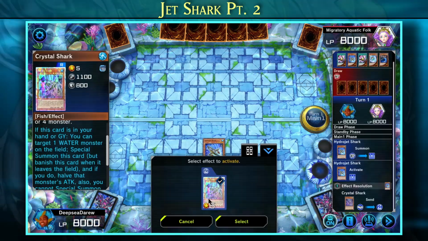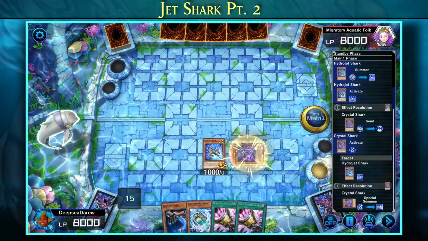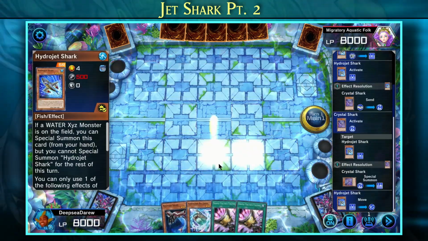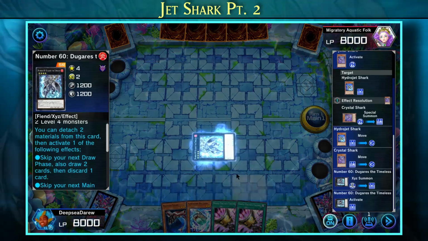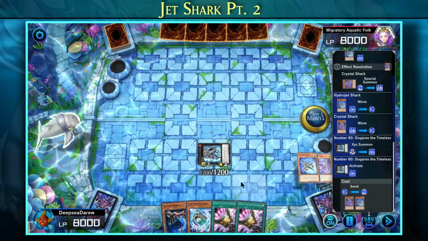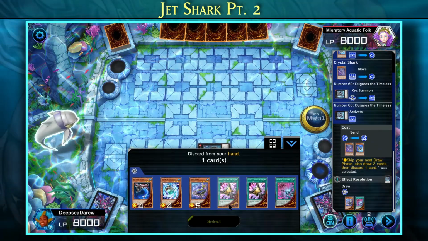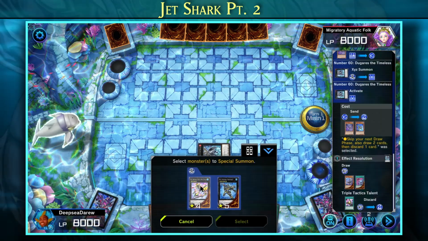Here we're going to use Hydrojet Shark to send Crystal Shark to the graveyard. Then we'll target the Hydrojet and special summon the Crystal Shark. Then we'll Xyz summon with that Crystal Shark and Hydrojet into Dagaris. Dagaris will detach 2 materials and draw 2 cards, discarding 1 card. You want to draw into either an Abyss Shark or Big Jaws with a spell.